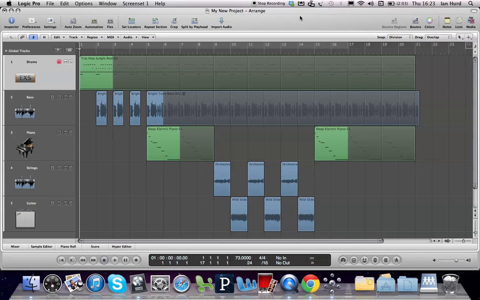So playing an audio file at the wrong sample rate will result in the wrong pitch and tempo, much like playing an audio tape or a vinyl record at the wrong speed. It's going to sound weird. Like you've all heard chipmunk versions of songs. That's what it could sound like if your sample rate is different to your project settings.